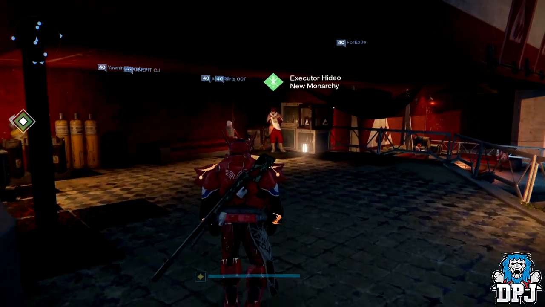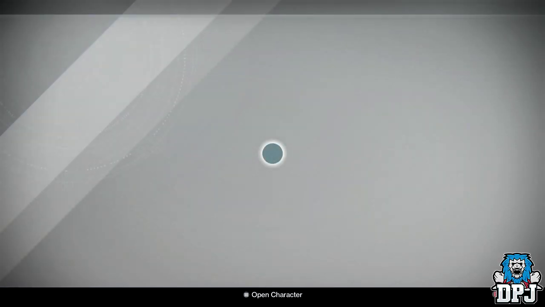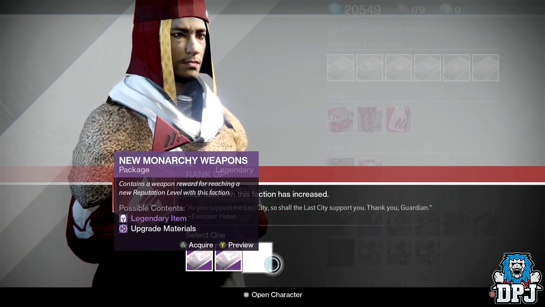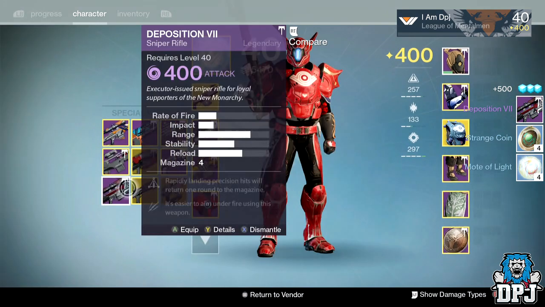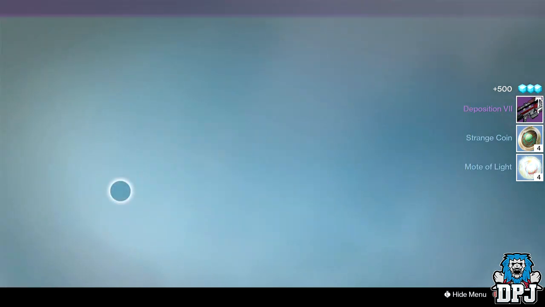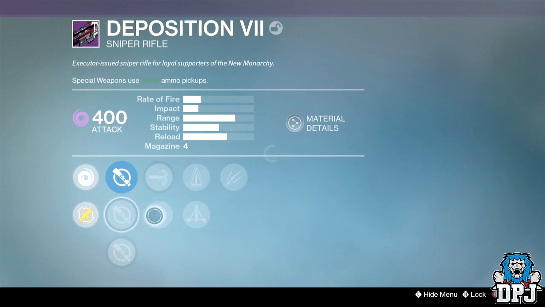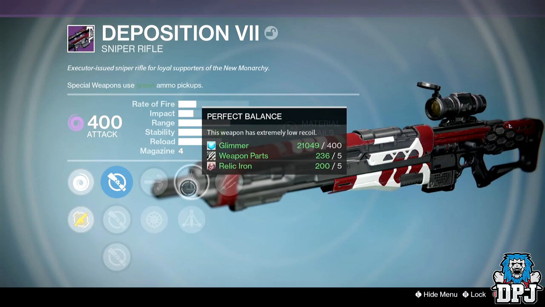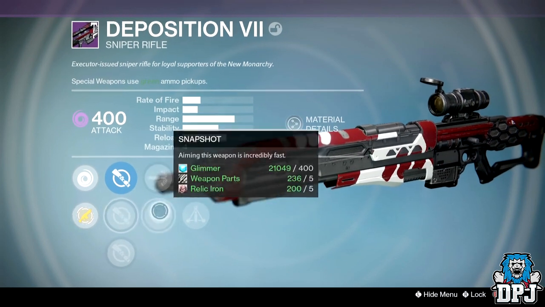Okay, so now we have my Titan's Mnemonic rank. 43. 43 ranks with my Titan's Mnemonic. Okay. And what are you going to give me? A Deposition 7 sniper. Which, that looks pretty good. That looks promising. Ambush, Eagle Eye. Ambush, not bad. Snapshot, high caliber rounds, perfect balance, triple tap, and unflinching. That ain't too bad, to be honest. That isn't too bad at all. I'll keep that and try it.